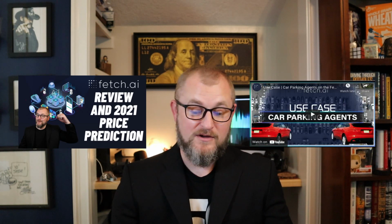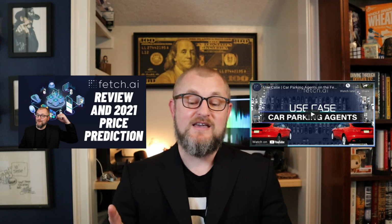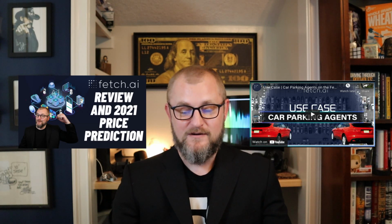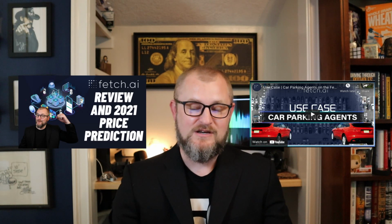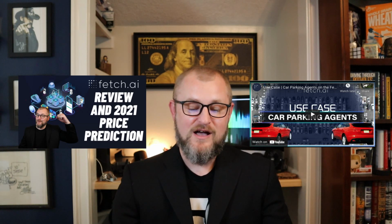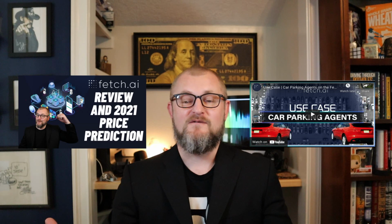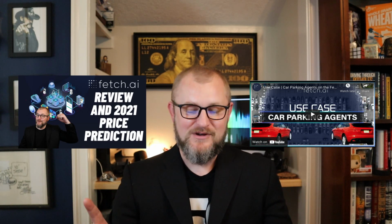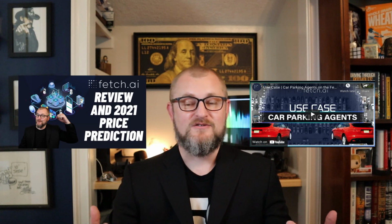We have smart parking and congestion solutions. So this one's actually really cool. In this case, they give the example of parking your car in a city. Instead of looking for a place to park, your car will search and communicate with parking agents to find you the nearest available space. Pretty handy, right? When you drive off, your car agent checks out of the lot, calculates, and makes the payment for you. Super awesome, right? Now, what's also really neat about this is essentially it saves you all the wasted time that you'd be driving around trying to park your car.